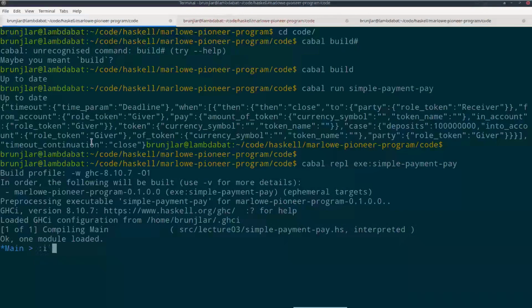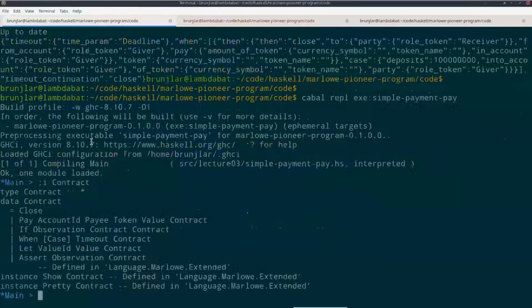So for example, I can ask for information for the type Contract, the type of Marlowe contracts, and then I get all the constructors: Close, Pay, If, When, Let, Assert. So I want to show you how to implement this multi-pay contract where the number of givers is arbitrary in Haskell, doing it locally. But again, you could just as well do it in the playground. I just wanted to show you an alternative way of developing Marlowe programs in Haskell.